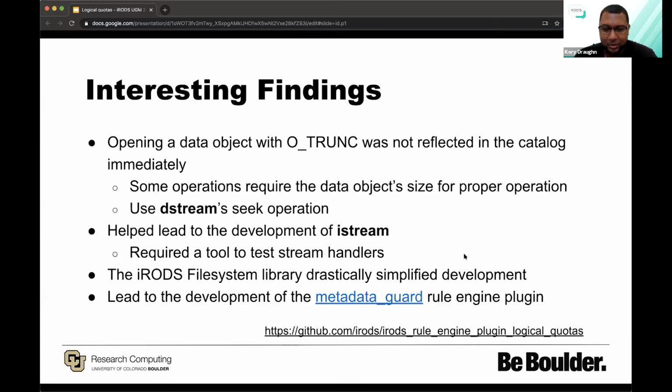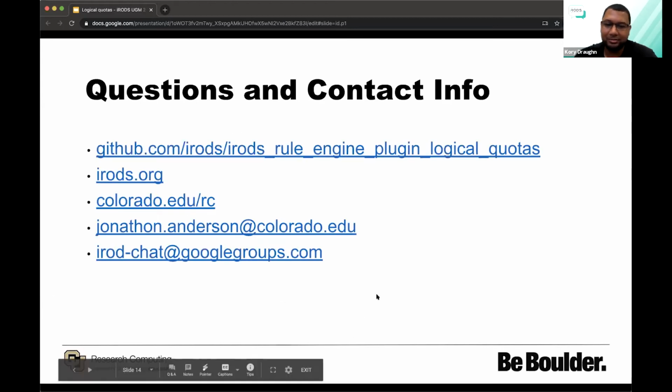Another thing that was really nice is the metadata guard, which you can read about. That's another rule engine plugin that allows you to protect metadata. You can mark certain metadata as administrative, and therefore disallow any normal users from changing it. I think that's it for me, so I'm going to pass it back to Jonathan.